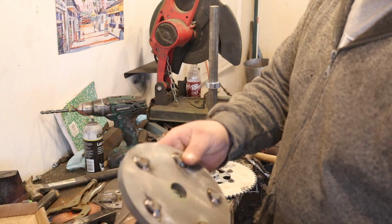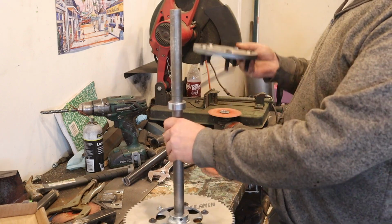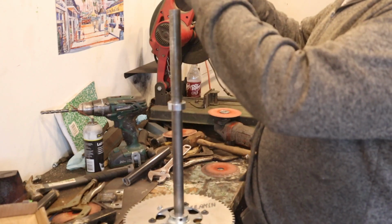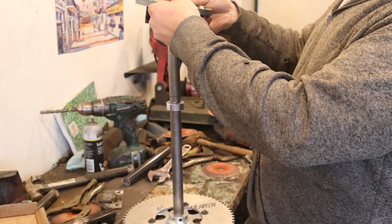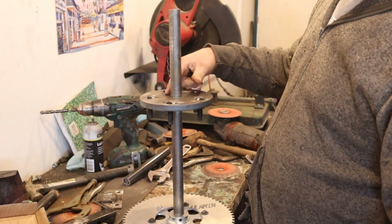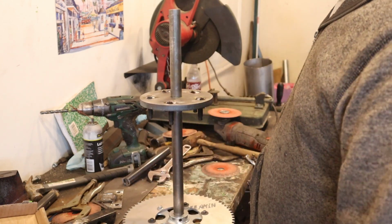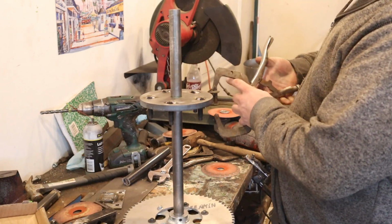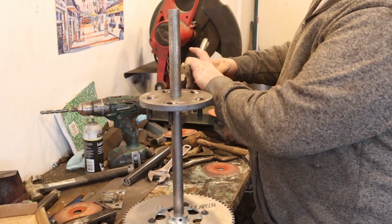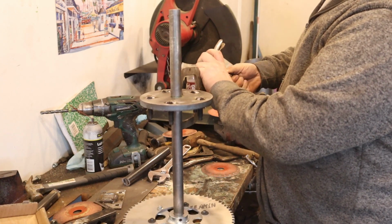Now that we have our lugs welded into our plate, we have to put our plate onto our shaft. I put a locking collar on here in the spot where I want it, and then I'll slide this down on here. I'm actually going to throw a couple clamps on here and then weld it up. That should hold it straight while I get it tacked, and then be able to finish welding it after I get it tacked.